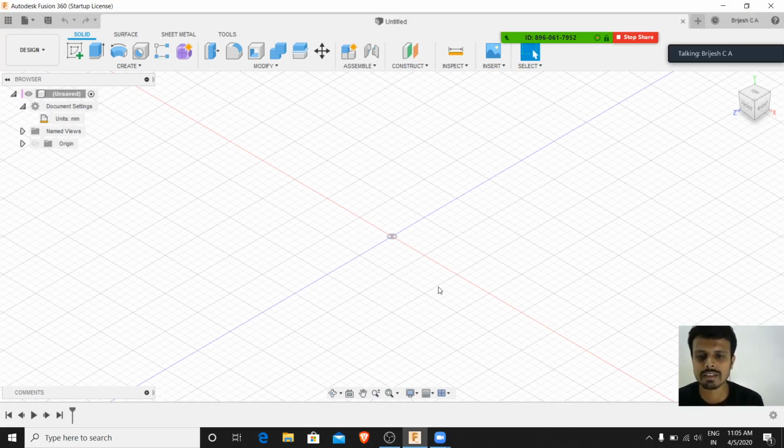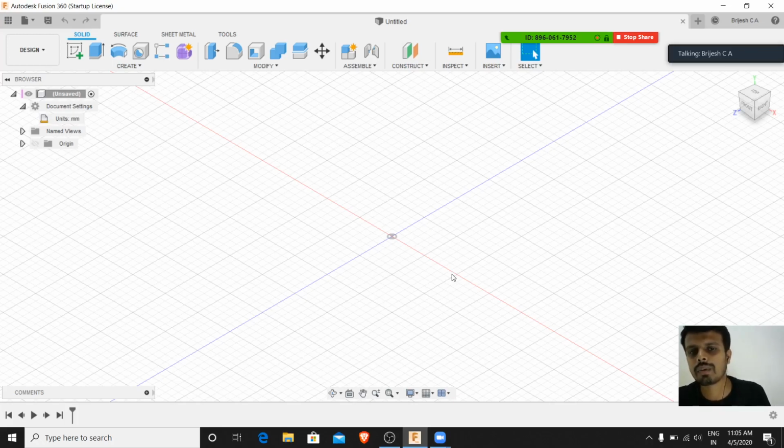Earlier software that you would have probably used would be Microsoft Paint, maybe some kind of a drawing tool where you used to do 2D drawings. So here also in Fusion we start with a 2D model and then we get to a 3D model.